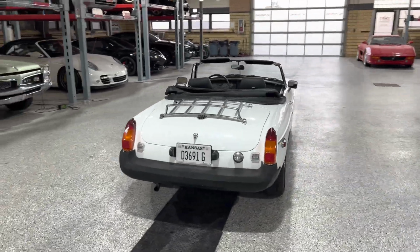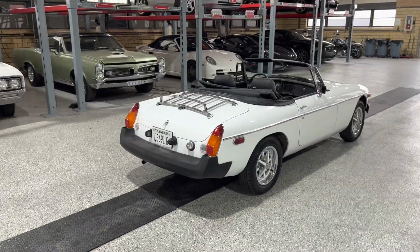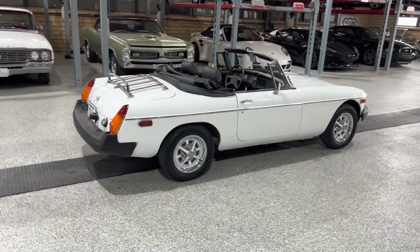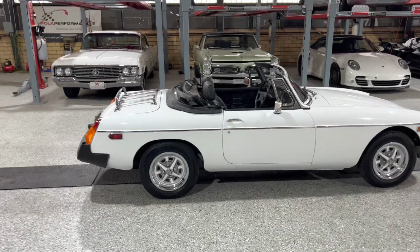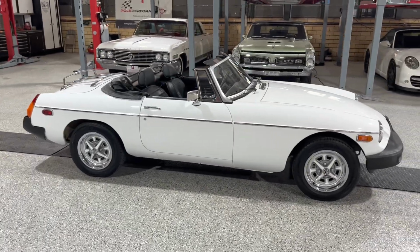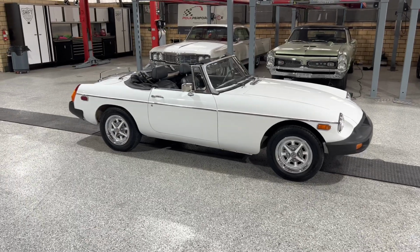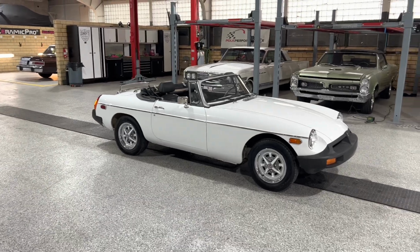But really, this is the little small British Roadsters. They started way earlier than this, but this is really when they became mainstream, when the world really embraced the British Roadster. I'd say really the 70s, the British Roadster ruled. Because you think about it, the Triumphs, the MGs, the Alphas, everything in the 70s was just big and fat and heavy and slow and gas guzzling. So the world really just embraced these cars. It was a lot of fun, in a really dark time of automotive history.